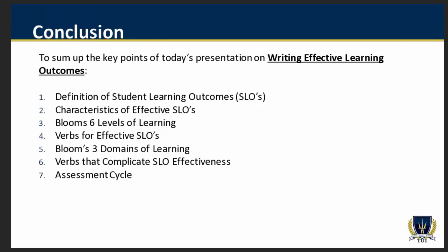All right, I have a question. Should we have one outcome for each assignment, or can there be more than one outcome for an assignment? In my opinion, it depends on how the assignment is structured, and it depends on what verbs you're using. So if you're saying the students will be able to explain and select, then that can be a lot for one assessment, because that's going to be open-ended. You're going to expect the student to give you an explanation, and then it sounds like they're going to be choosing multiple choice as well. So then they're going to have to select something. And so that's an open and a closed-ended in one question. I would separate those just to make sure that we're accurately measuring.